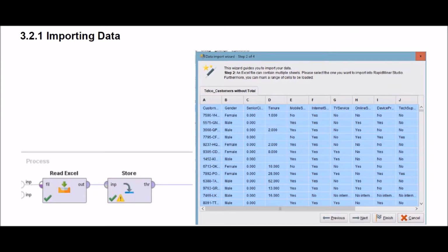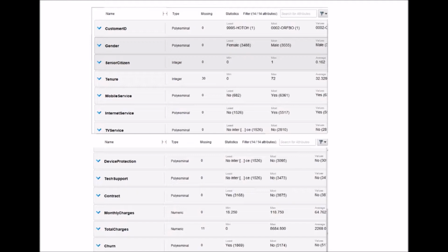Next, using the import configuration wizard, we imported the Excel sheet given into RapidMiner. Using the retrieve operator, we can access stored information in the repository and load it into the process. After retrieving the stored information, we identified two issues. In the column for tenure, there were missing values denoted with a question mark. This led to the total charges for the customers with missing tenure values being 0. This is because total charges equals tenure times monthly charges.